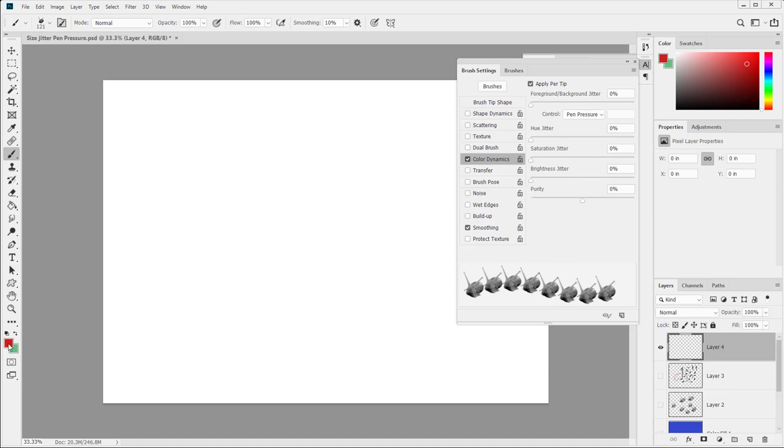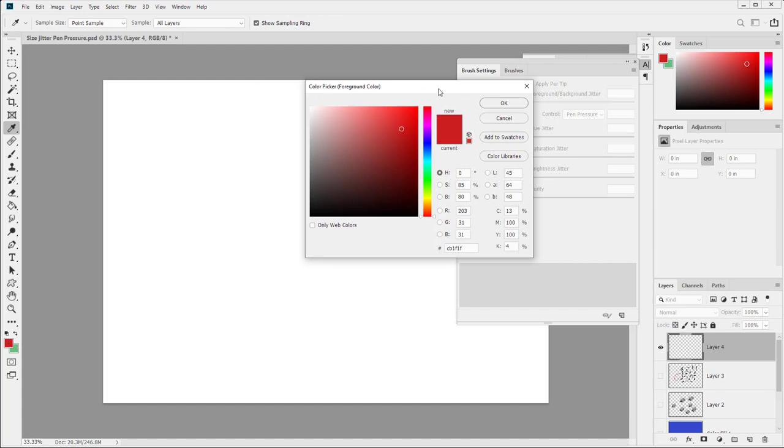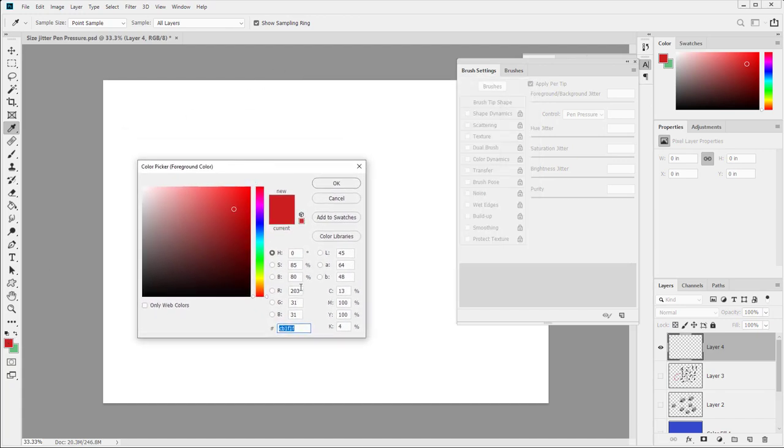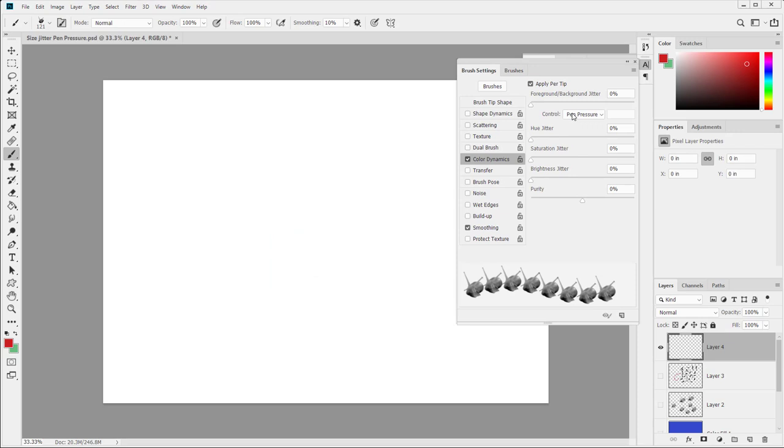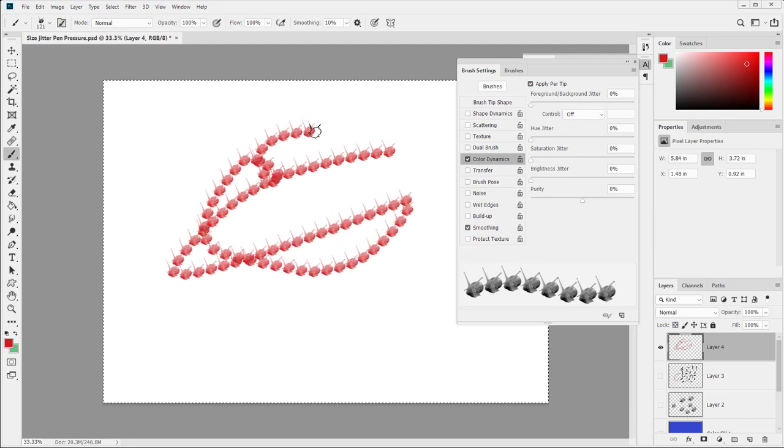Now, if we were to double click on our foreground color to get our color picker, we remember that while we work in red, green, and blue, that has corresponding hue, saturation, and brightness levels. So what we'll be doing is essentially jumping at different ranges of hue, saturation, and brightness if we were to adjust these switches. First thing I'm going to do, though, is to remove confusion, turn off the control so that the foreground background jitter is now at 0 with no control, which means it is non-existent. It simply does not happen.